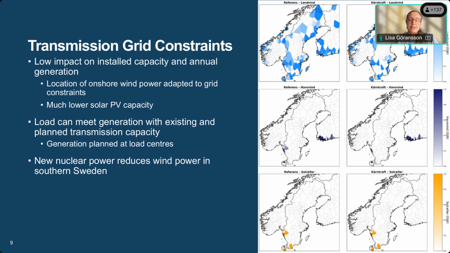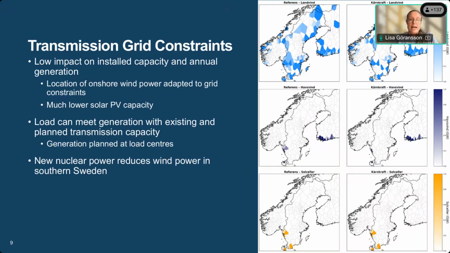We can also see that in these calculations, we have assumed that the transmission grid is what it is in terms of capacity, but we've also included planned reinforcements up until 2040, but we do not allow for new transmission grid investments. Still, we see that it's possible to meet this large new load coming in with new generation capacity if it's placed in a way that is convenient for the transmission grid. That means that we have a lot of new generation placed close to locations where we have a lot of industrial load coming in. That means the southwestern part of Sweden, but also the northmost part of Sweden.